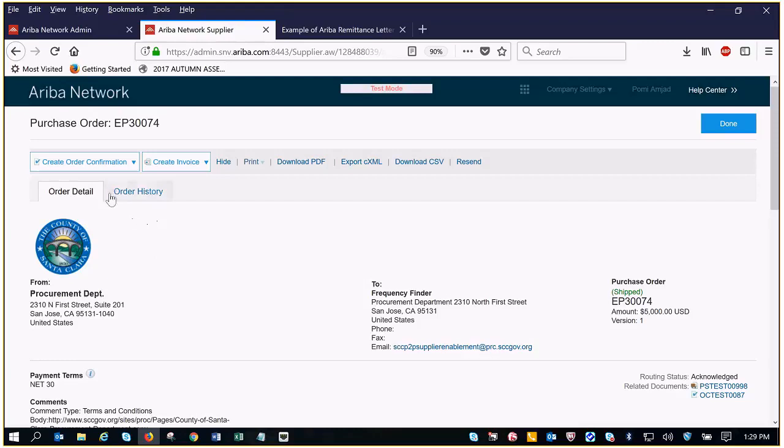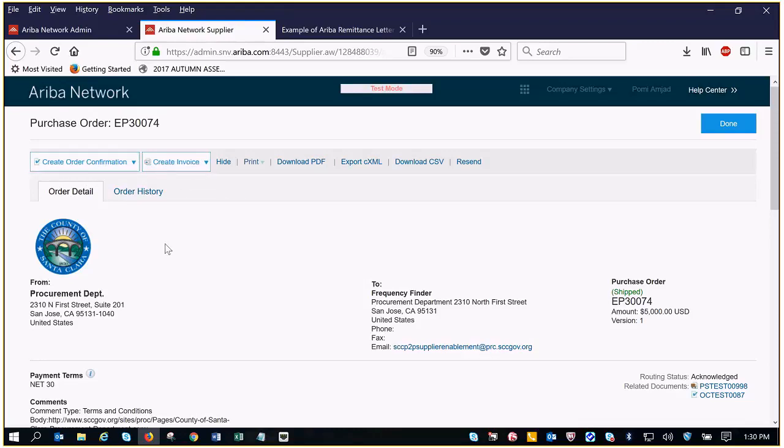The first one we did was how to create an order confirmation. The second one was a button that was here before, which was create ship notice, and the third one is going to be create invoice. If you're a good supplier, you would do all three. Again, order confirmations and ship notices are not required, but they are preferred just because of the additional information that you're able to send your customer to cut down on communication in between ordering and invoicing. And also, if you are a services supplier, you would just do create order confirmation and then ship notice, or order confirmation and create invoice.